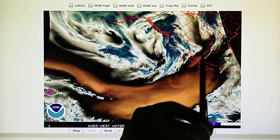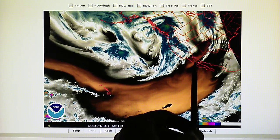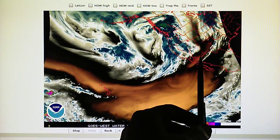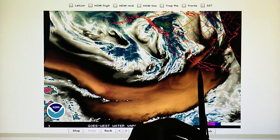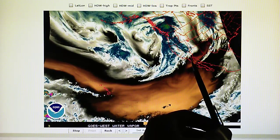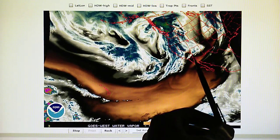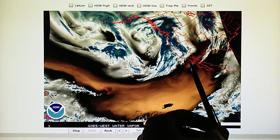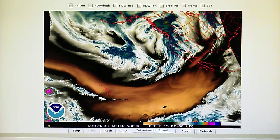Despite the fact that they've got some high pressure right through here, a very narrow channel running through Baja and part of Arizona and New Mexico. But we do see that right now in LA at 8:30 p.m., we have a new area of high pressure just suddenly appearing over the Southern California area right there. So we'll take a look at that here.